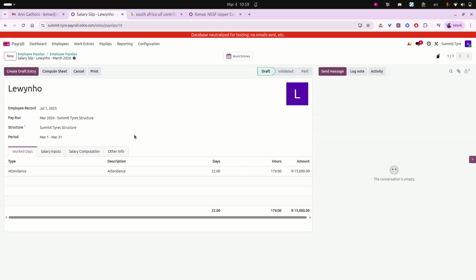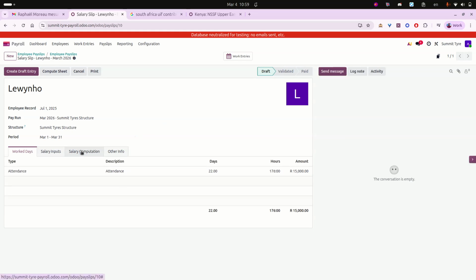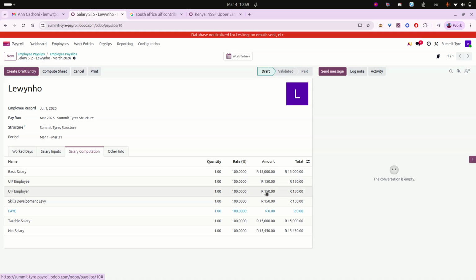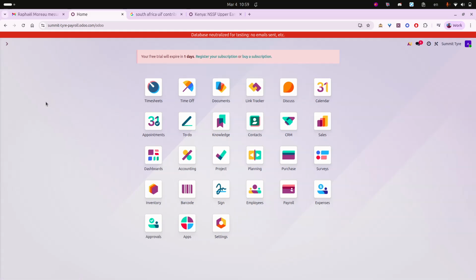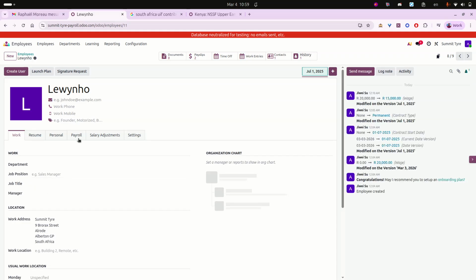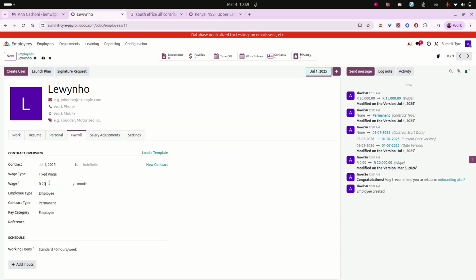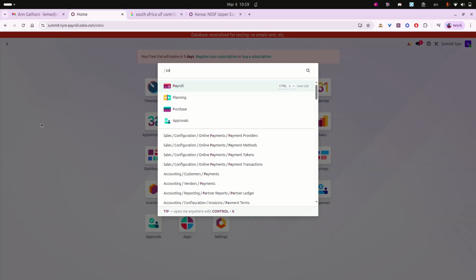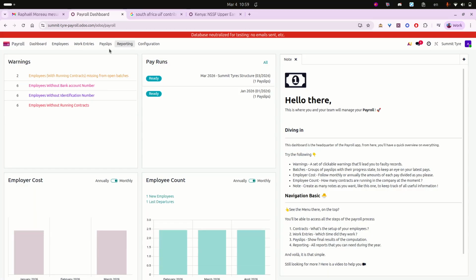The expectation is that when I go to my computations, I can see it's 150, because it's 1%. But if the salary of this employee changes to 20,000, for example, I change this to 20,000, and then go back and do the payroll, the pay slip.